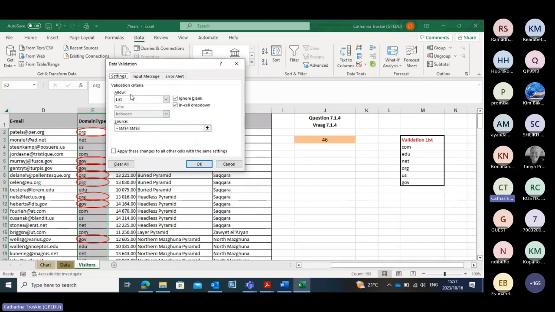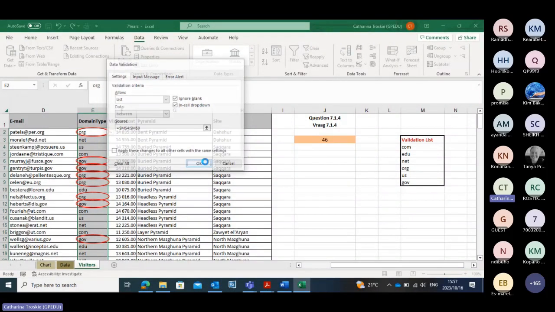Then you'll see it's a list, yes, and the source is M4 to M8. If you click on it, can you see that M9 is not included in the selection? So the only thing that we need to do there is change the 8 to the 9, or you can just drag it again, and this is the source now. And then if I click there, it will include everything, and okay.